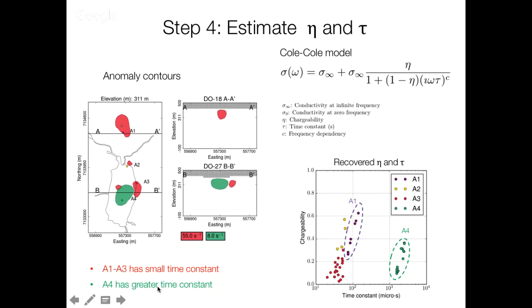And on this end, if you've got something with a decay constant of, you know, a microsecond or something like this, again, you're not going to see it. You don't have enough time sampling. You're not early enough in time to do it. So there could actually be more rocks out here.